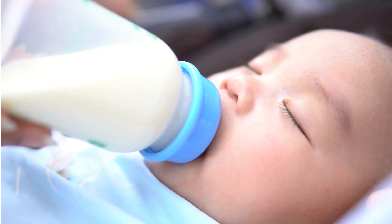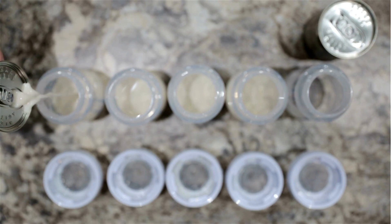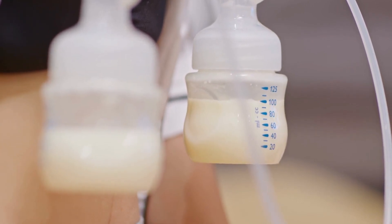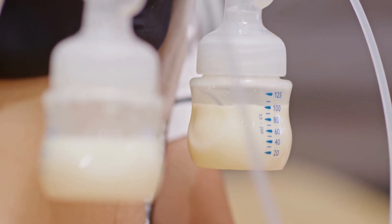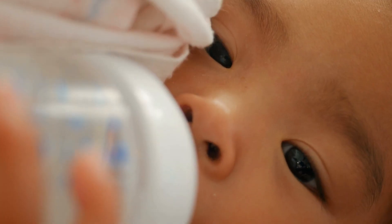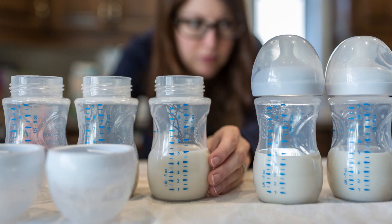The third tip, and this one is super important: whether you're pre-making your bottles at home or preparing breast milk bottles, only fill them closest to the amount that your baby typically eats. This is because after the bottle is warmed in child care, it can only be fed to the child within the hour — beyond that point, bacteria starts to grow and it will be disposed. That means if your baby doesn't finish the bottle, the teachers may put it aside and try re-feeding every few minutes, but they will dispose of the rest after the hour. Formula is expensive and breast milk is basically as valuable as gold, so you don't want to throw any away. I've seen some moms prepare eight to ten super small bottles in order to preserve the milk, which I think is a genius idea.